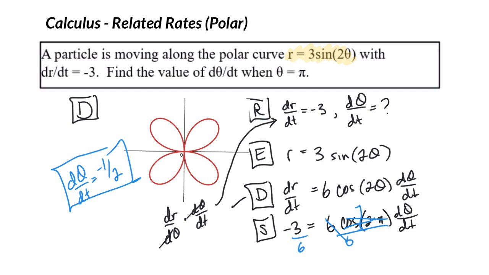So again, this is my step-by-step process. DREADS, what I call it. Draw a picture. Write down the rates that you know and are trying to find out. Find an equation. Oftentimes with polars, it's simply the curve that you were given that this thing is moving on. Then find the derivative. Oftentimes people just go straight to saying dr/dt, and then they find the derivative and put the d theta/dt on the end. I wrote this down as a reason of why we're doing it. We found the derivative, and then we converted to the proper relationship that we wanted, which was with respect to time, and then we simply substituted everything in and solved.